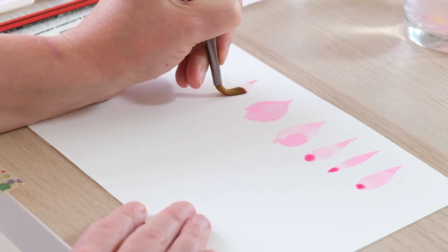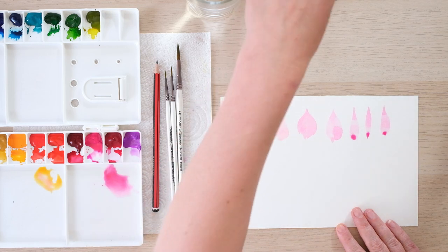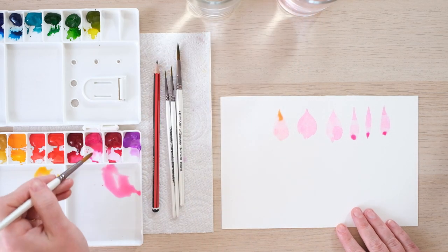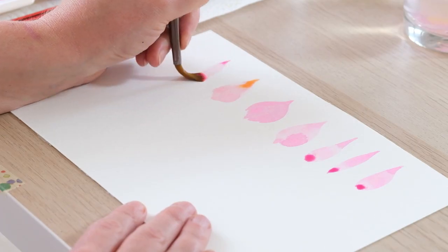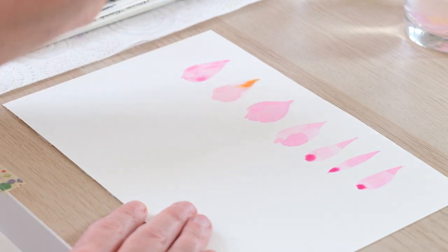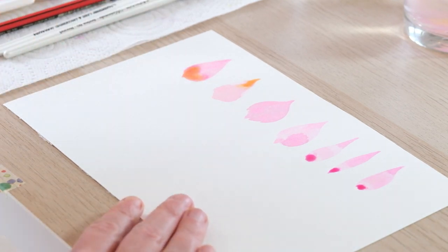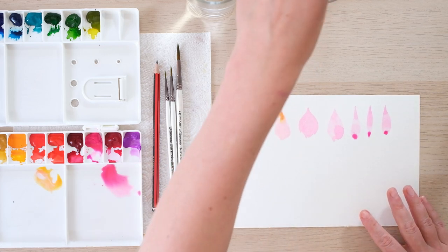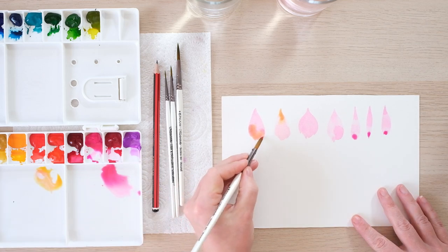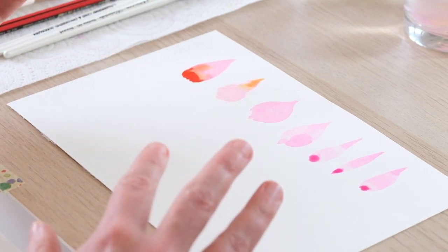I'm using a fairly dilute and fairly wet color mix. If I just drop in a little bit of color at the top we'll see it flow really nicely — and of course petals, the color comes in at all different places. So we've got a pink petal like that and then drop in color from the top down as well. It's all kind of fun and simple to get some really cool mixes going on — pushing the boat out and dropping in a bit more concentrated color gets you a really strong blend.